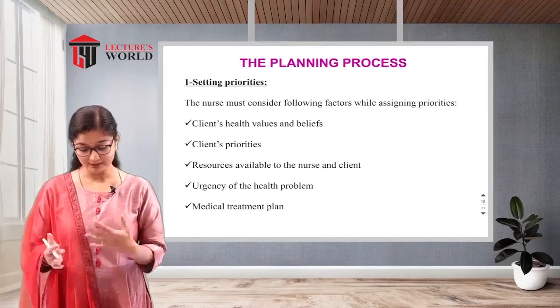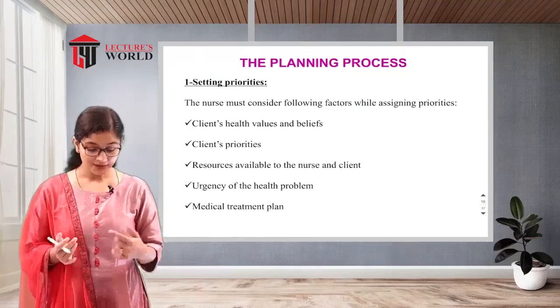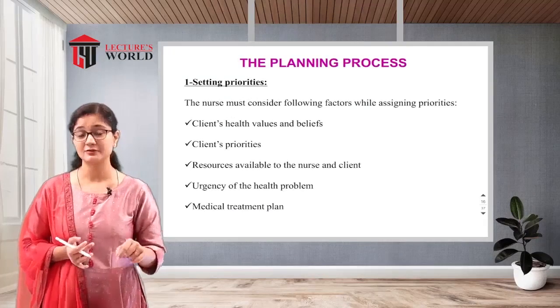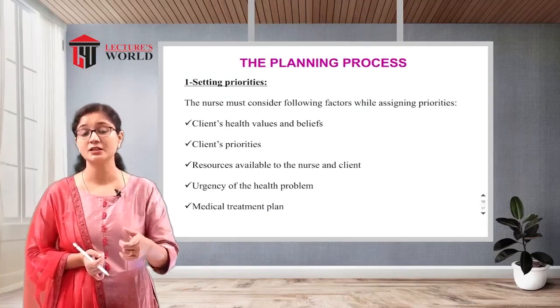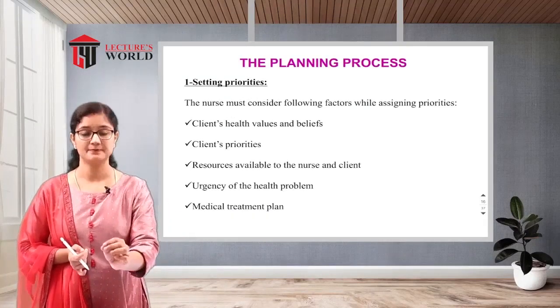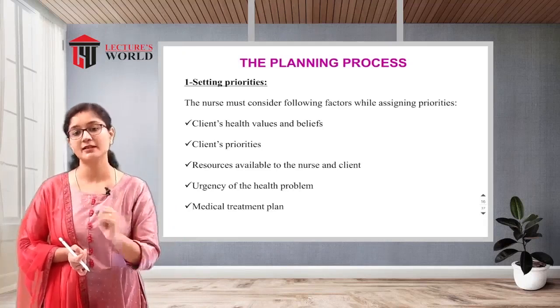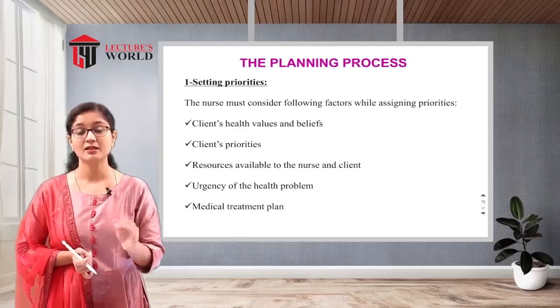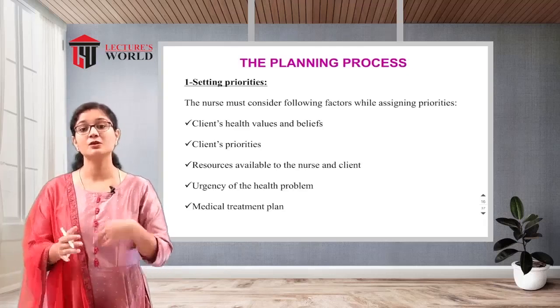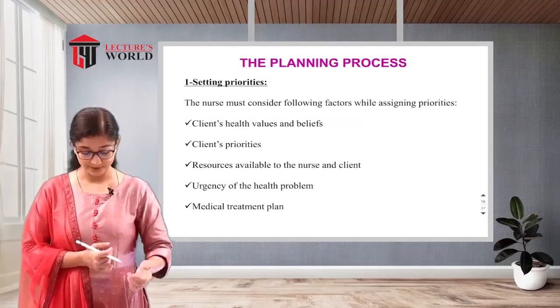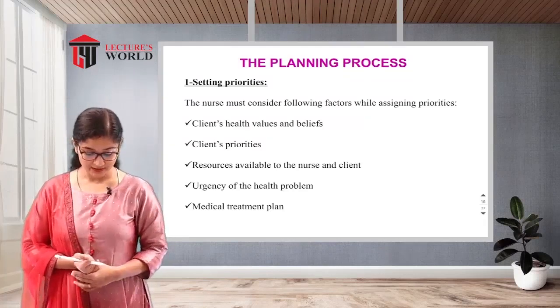So when we are planning for the priority, it is the client's health values and beliefs, the client's priority. Now here, remember, if the patient is complaining of difficulty in breathing, you should understand that and treat him. Don't go and ask the patient what you should do first. Client's priority doesn't mean that you are going to ask him, but consider his values, his beliefs. Resources available to the nurse and the client.